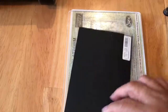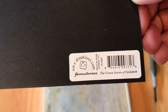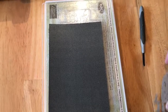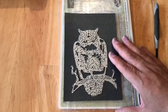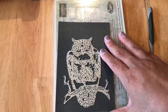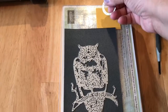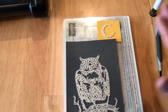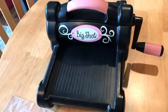I'm going to use this cardstock here. I don't know if you can see that. That's what I picked up from Joann's. They were 10 for $2, and this was about a week ago. So like I said, any cardstock will do. So I'm going to put this here. Now let's see if you can hear this. See? And then just finagle this over here. Put this cardstock here. Put the moon here. I love it because once you're done, it keeps it in place there. And then come over here. Put this in my Big Shot.